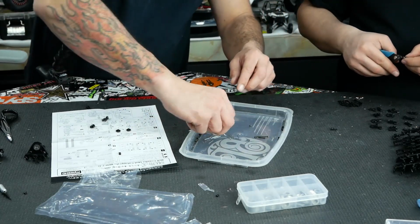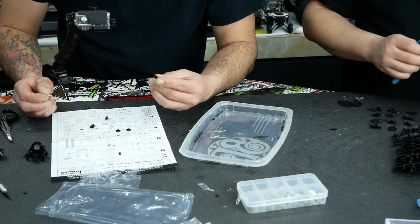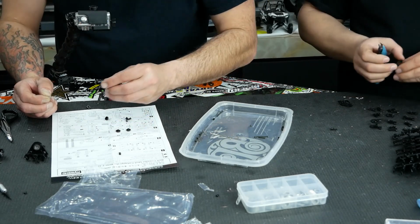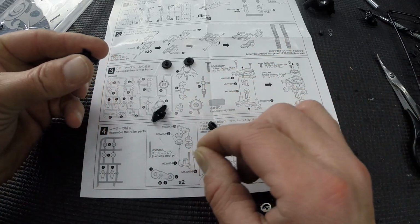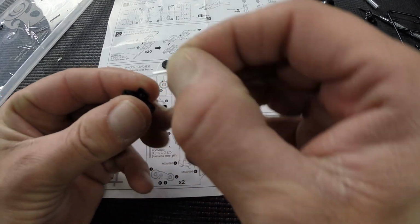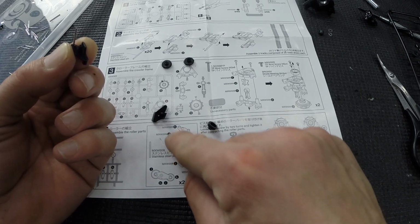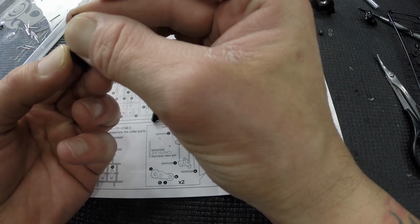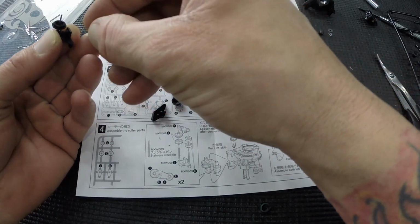Get out your little pins. You want to start with the female one. That's the one with the hole in the bottom. You want to hold it in that orientation so that back flap is to the back like that. Then you can throw your bogey pin in. You can see here you have the two with the ridge on them. So one goes out, the other one goes opposite.